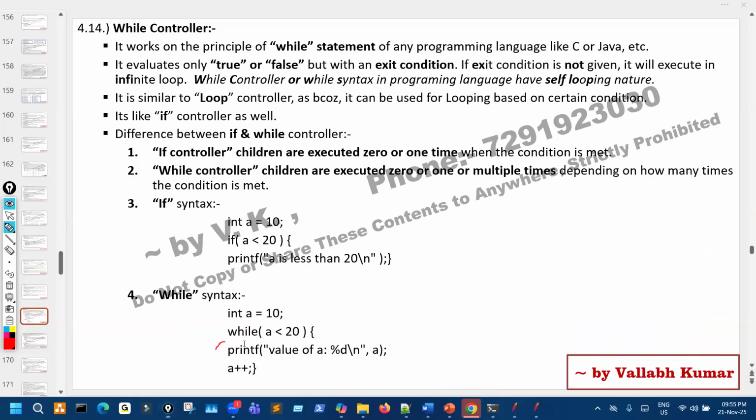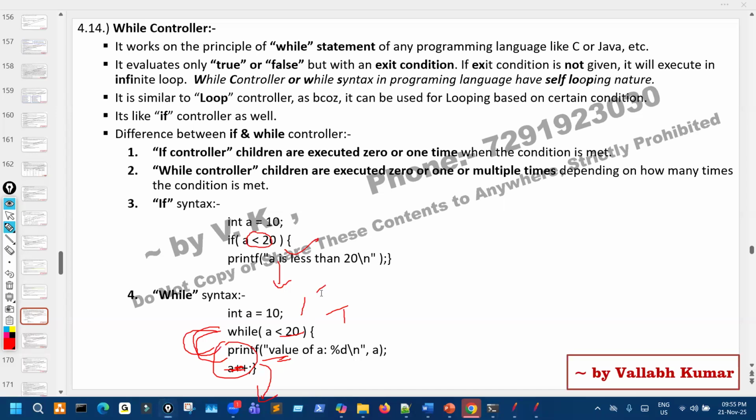This block will break, and the compilation scope will come out of this block. Here it is simple: either false or true, it will print and then come out of the block. Here it will not come out of the block if this closing line is not given, right? Because it will always go back and keep on checking once it is true. So it will get stuck in a loop.